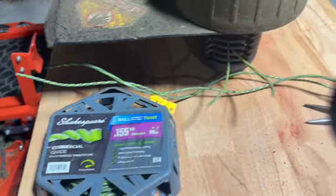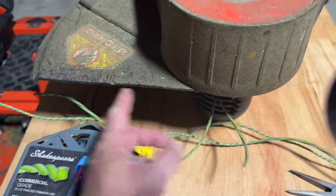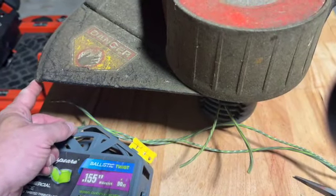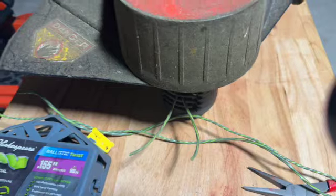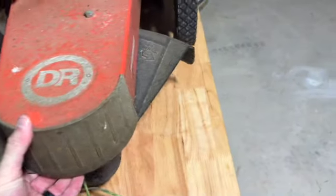But what I do is I take the distance from the middle of the spindle to here, and I double that, and you'll see why I double that. Then I just use that, cut it, lay that over here. We'll lift this up. We'll attempt to get a view of doing this.